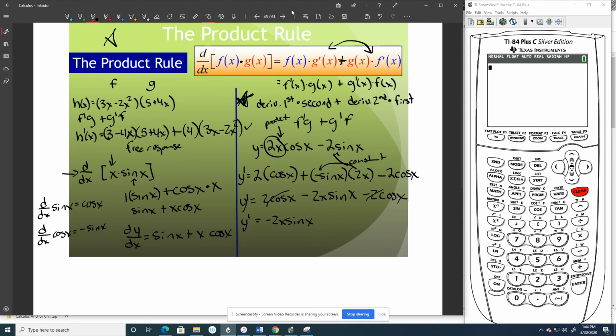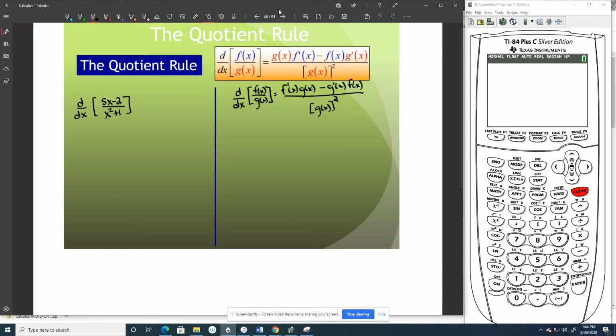Product rule, this is going to be a big one. We're going to use it all of the time. So whatever you have to do to memorize that, I don't care which form you memorize. If you're a singer, derivative of the first times the second plus the derivative of the second times the first, hum a little tune. If you can shorthand it, f prime g plus g prime f, great. Whatever you need to do, that's a formula that you need to have down.